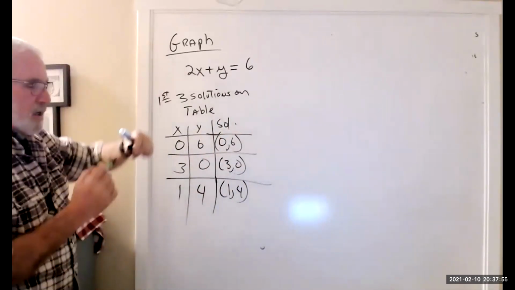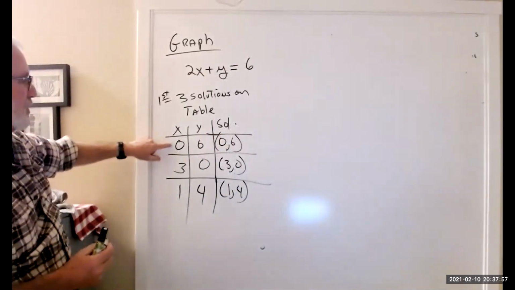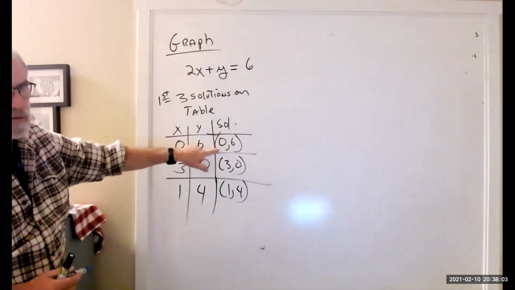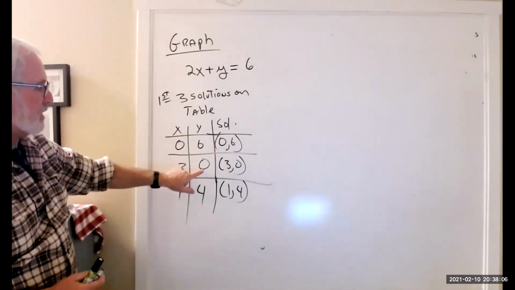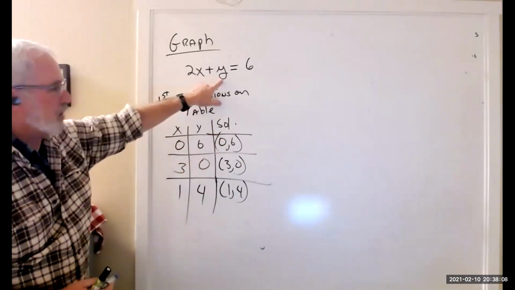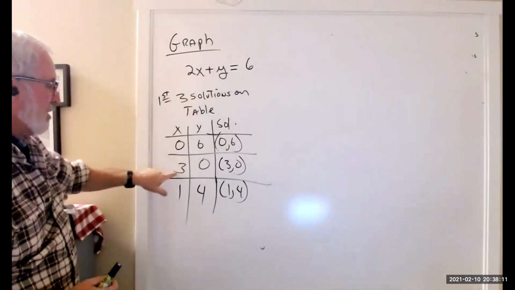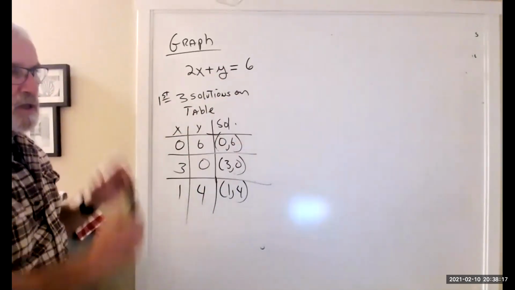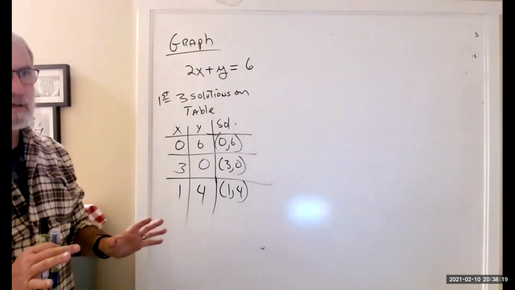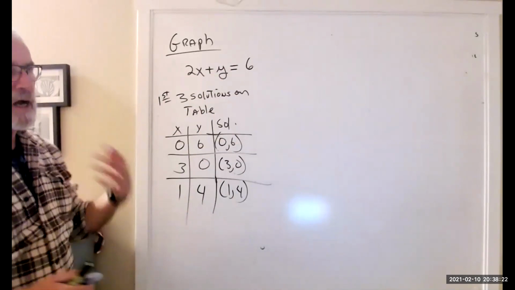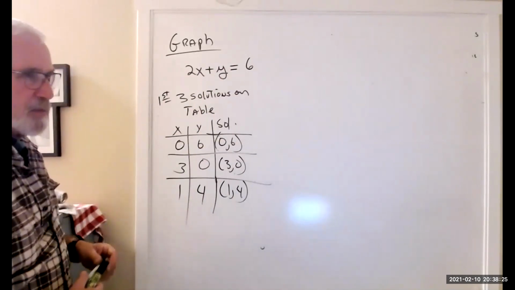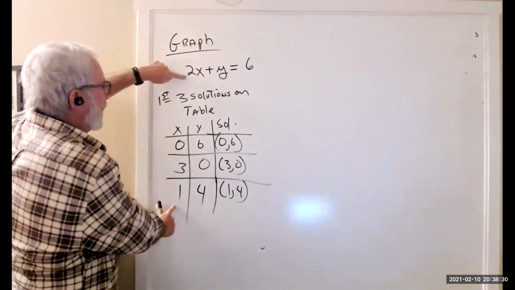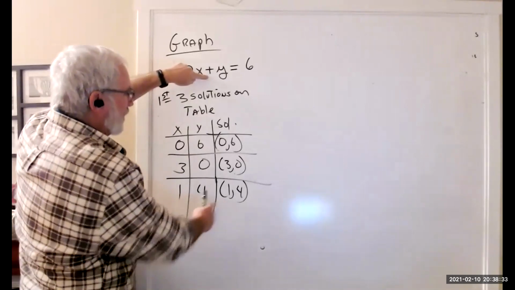So again, I'm going through this quickly. I just picked x was 0, plugged it in my head, got y was 6. There's my solution. Then I said, if y is 0, I plugged it in my head and got x is 3. Now, many of you will have to do a big full-on table with lots of scratch work. That's okay. Right now, for time, I'm speeding up a little bit, skipping some of those intermediate steps. Then I picked if x was 1, solved it, got y was 4, there's my solution.